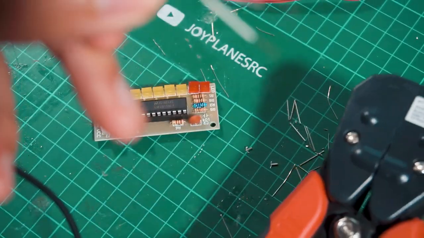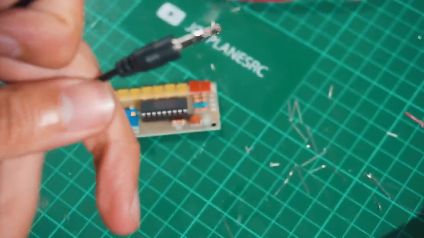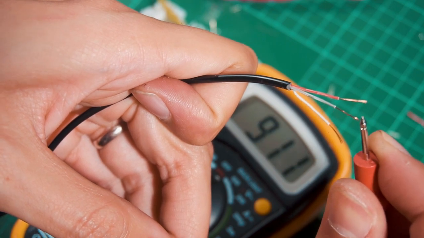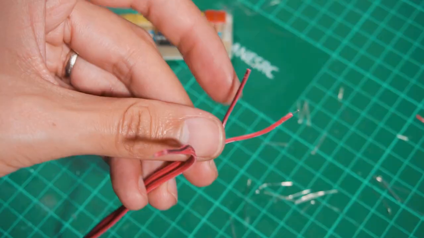So I'm going to separate the ground wire and then I'm going to twist together the left and right signals because we only have one bar so we are only reading a mono signal. If you had two of these devices we could measure the left and right signals separately.